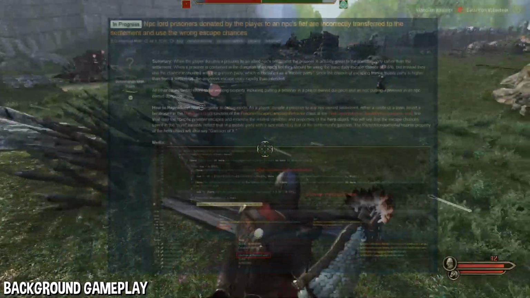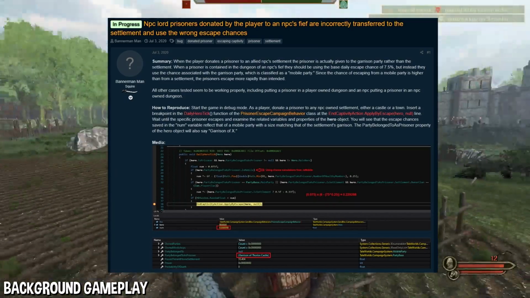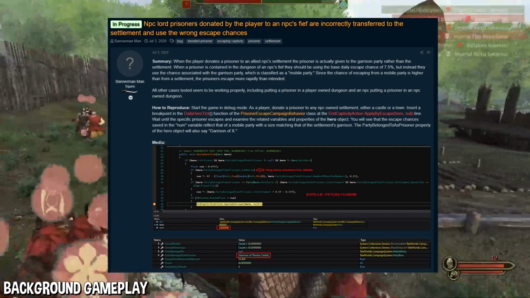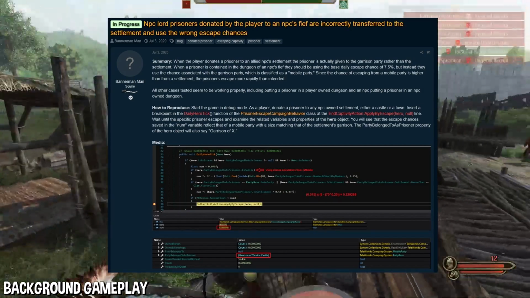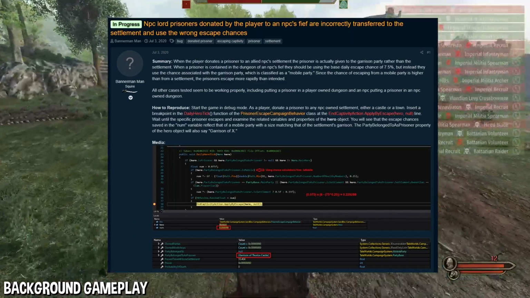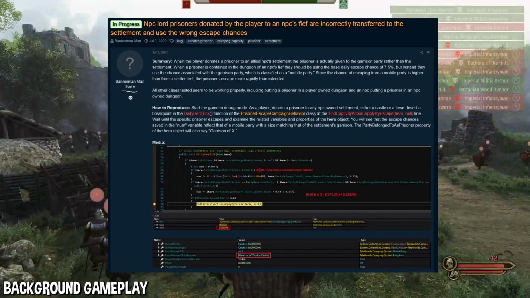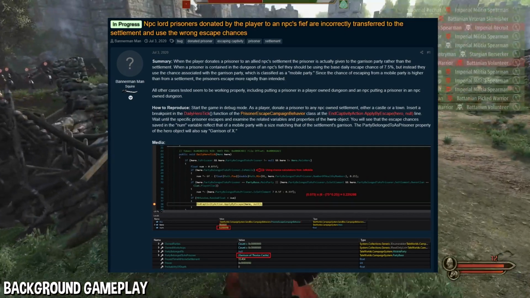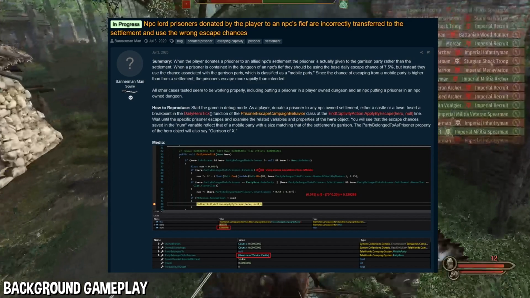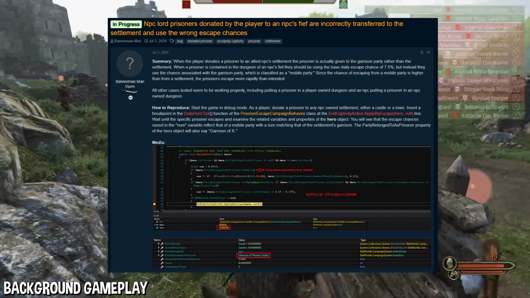So first, we have a player who examines in-game code. He found a bug that happens when a player donates a prisoner, pretty much like a lord prisoner, to a fief. The player states that currently, if you donate a prisoner to a fief, the escape chance of the prisoner does not decrease to 7.5%, which it should, which is what the game says it should be when a prisoner is in a dungeon. But it does stay the same as if it was in a mobile party, which is a higher escape chance. This happens because the prisoner does not get transferred into the dungeon.